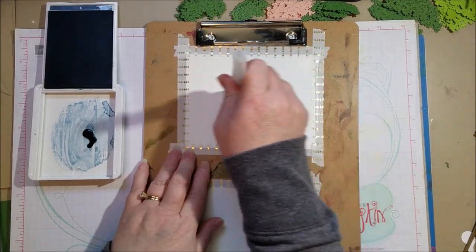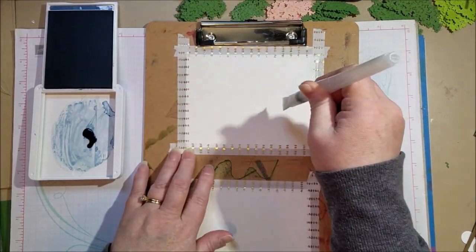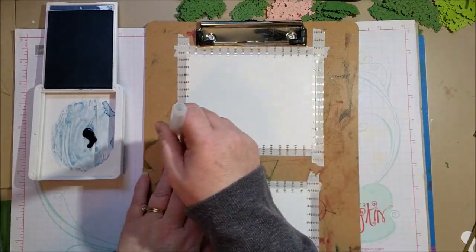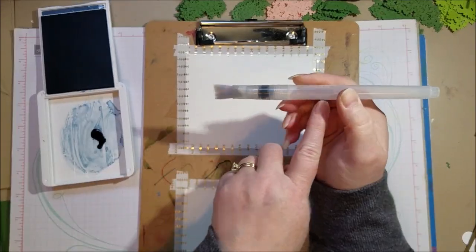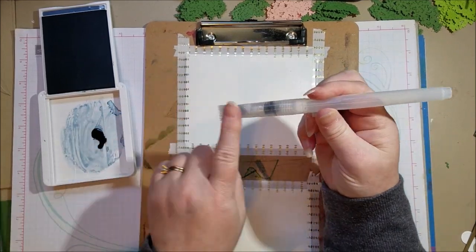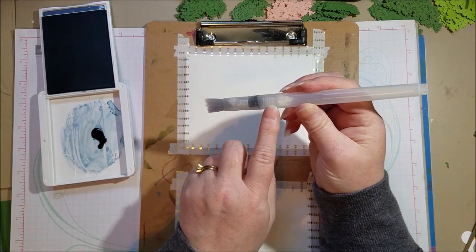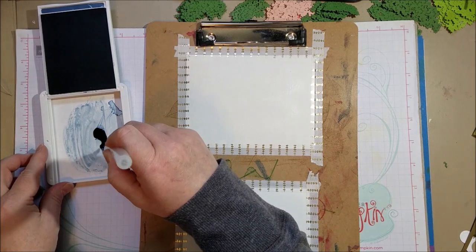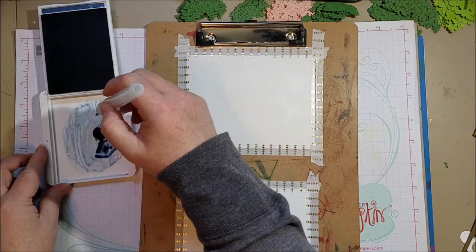So I'm going to get the watercolor paper a little damp first. I don't want it super wet, but I do want it to be a little damp. These are, I should say, Stampin' Up! water painters, and you put water inside and then you give them a little squeeze and the water runs out. There's a nice gasket in here that helps control the flow. So sometimes if you buy cheap ones of these in the store, they don't have that, and you can have a mess on your paper. I like these, but I didn't fill it up before I started my video. I should have added more water.